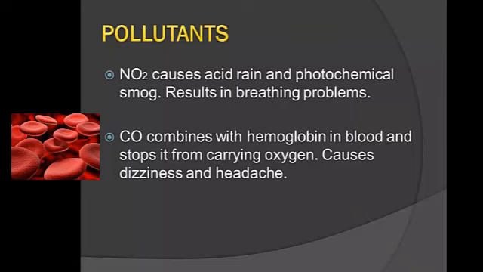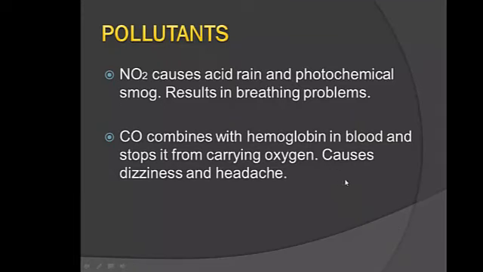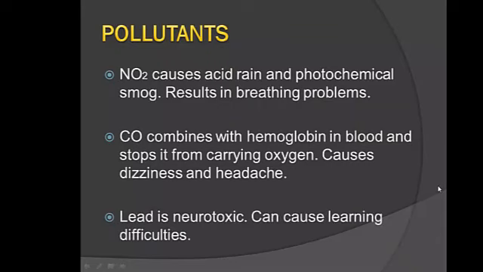Hemoglobin is the chemical responsible for carrying oxygen in our blood, and carbon monoxide combines with the hemoglobin and changes its shape. Now, this can cause dizziness and headache. Severe exposure to carbon monoxide can result in death also. Now, lead is neurotoxic, which means it can damage our neurons and nervous system. Eventually, it can result in learning difficulties in children.